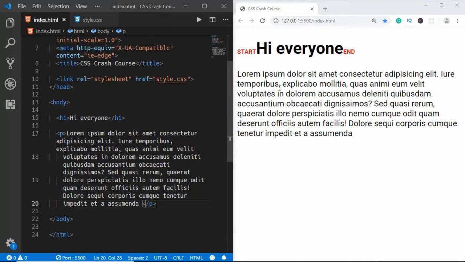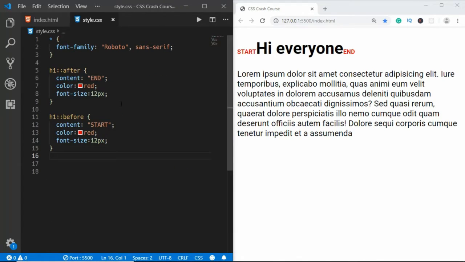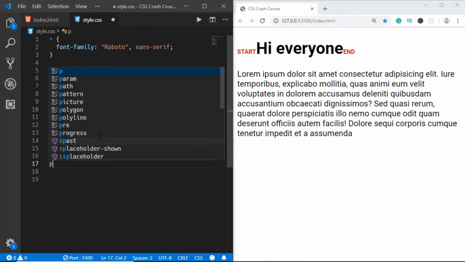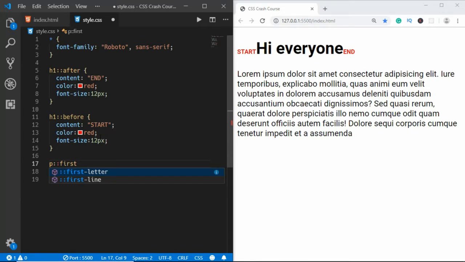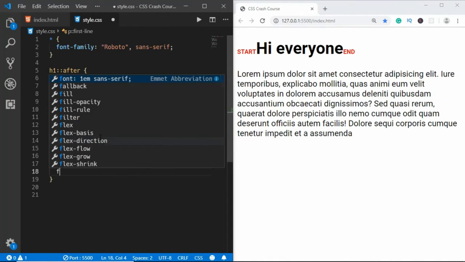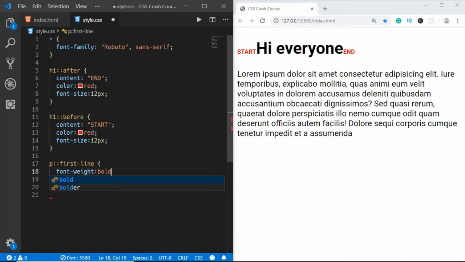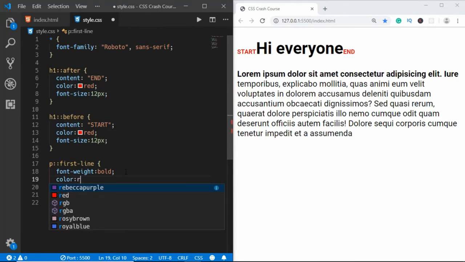Now if you want to select just the first line of this paragraph, then you can use a pseudo element called first line. So here we'll type p : first line, and here you can apply some styles. So we'll type font weight bold, and here we can see only the first line of this paragraph has the font weight of bold. We'll also change the color of the first line.